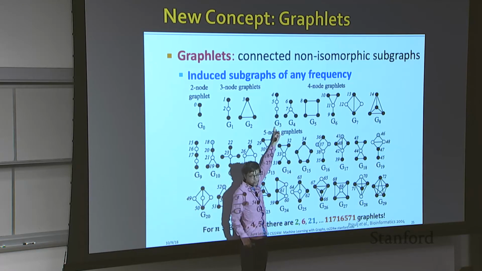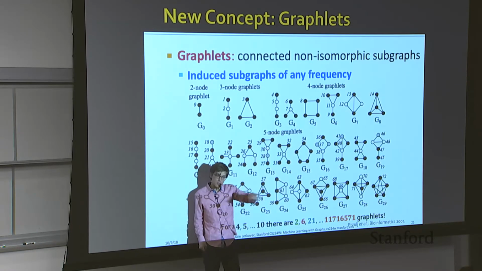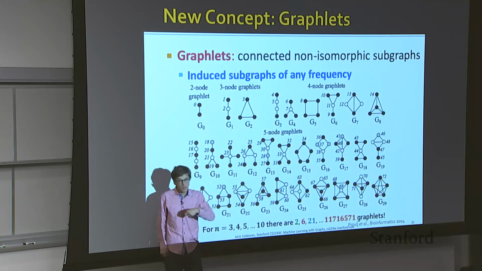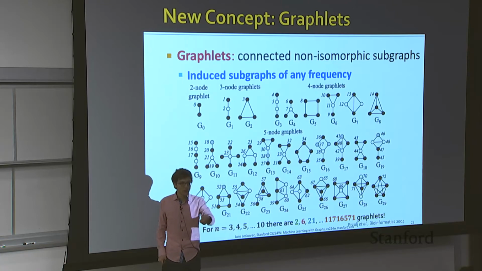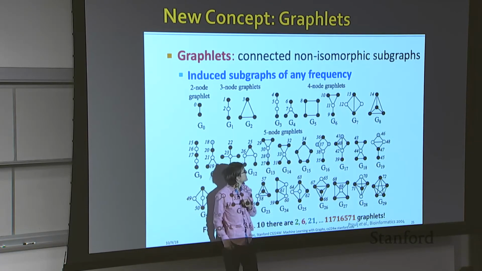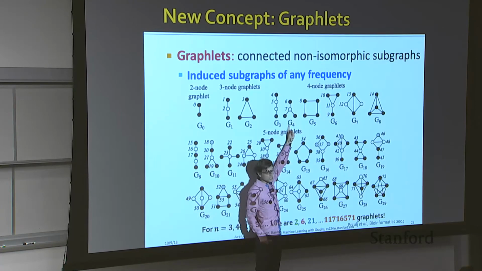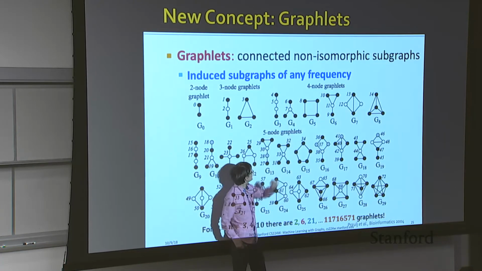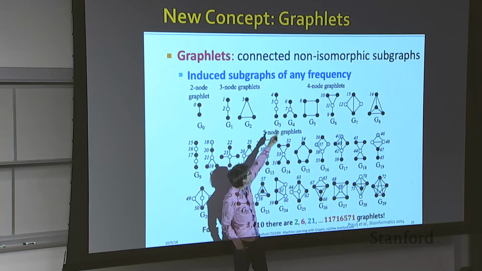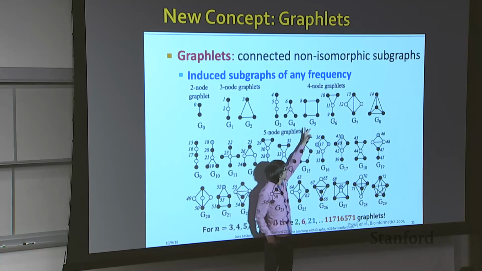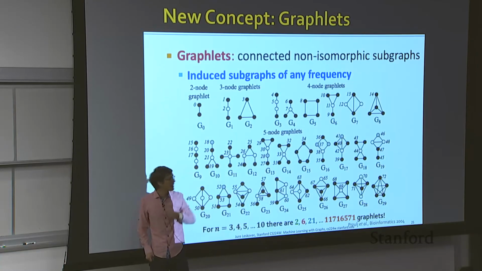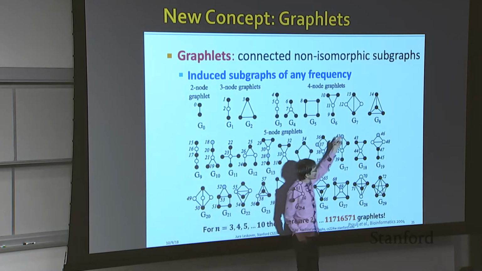For example, if you are a node in the network and you are part of a chain of 4 nodes, you can either be the first element in the chain or the second element in the chain. If you are third, it's the same as being second, right? So again, you have two positions that you distinguish. Or for this G4, again, you have two positions. If you have this, I don't know, Mercedes sign or whatever, you can be in the center or you can be in the periphery, right? If you are part of the square, it doesn't matter which corner of the square you are, they are all the same, right? And so on and so forth.